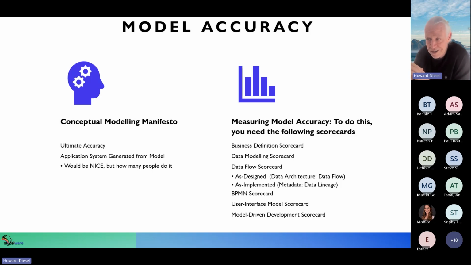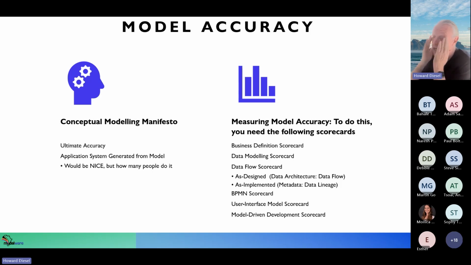So that's very close to a conceptual model, but it's not generating application code. Data virtualization is a lot easier because it doesn't have to generate application code, but it does have to generate the ability to integrate data from the sources. It would be nice if we could generate a system. I think that would be a whole lot easier for us to test, because we could generate the code and then test it using a user interface.